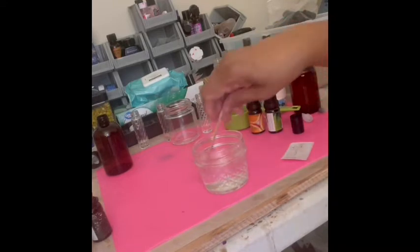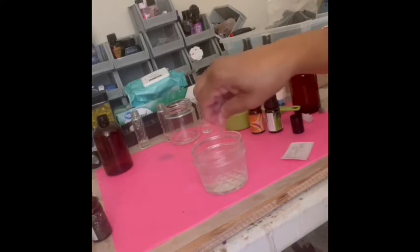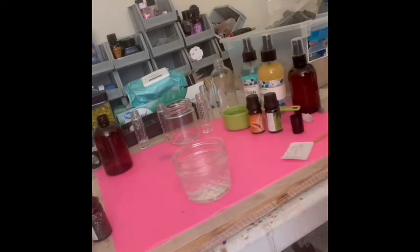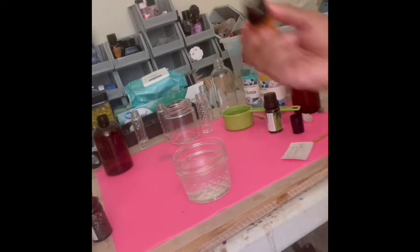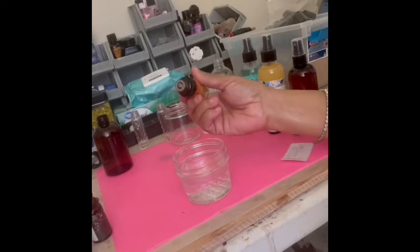And I'm going to mix that up. I just do it to smell. If I like the smell, somebody else will like it. So let me smell. I'm just not a lavender person, I think. A lot of people love lavender. So I'm going to add a little orange to it. I'm going to add 20 drops of orange because I just don't like the smell. It's like the tea tree took over also.